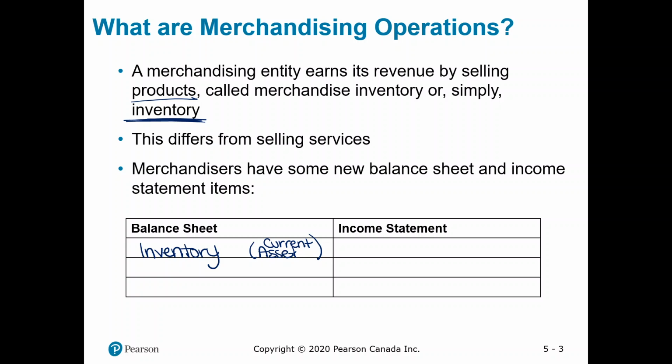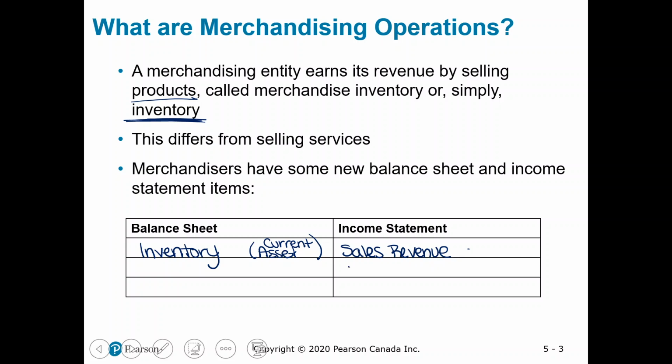On the income statement side, the accounts that we'll look at, and this is more in general, we'll get into more detail later, but we will see sales revenue. So obviously that's a revenue account. It's separate than service revenue. So you would have different accounts for these if the company did both services and made sales. So this is a new account that we will use. And it's the selling price that we're selling our inventory for. So whatever we sell it for, that's the revenue that we earn.